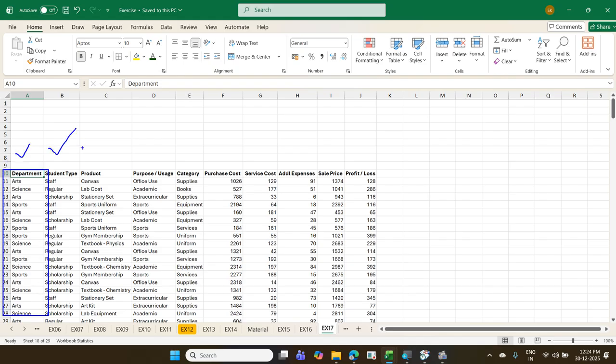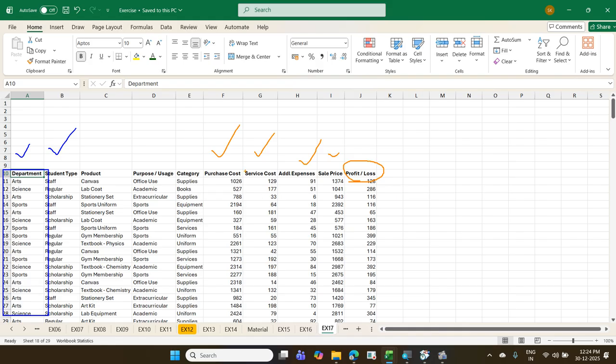Then assume we are getting some fees, we are selling it, and what is the profit and loss here. So I want to know the sum of purchase cost, sum of service cost, sum of expenses, sum of sales cost, and sum of profit and loss for each department, each student type wise. We are going to create a report.